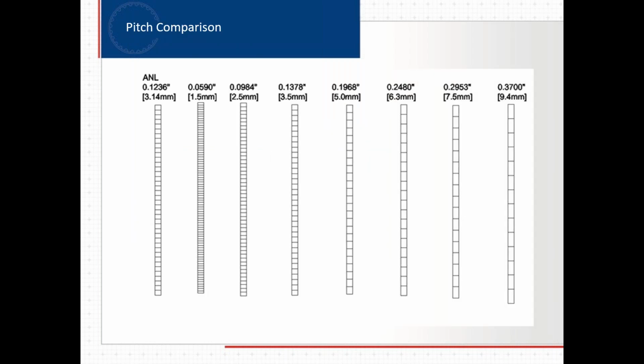Just a general pitch comparison, the distance between the waves. Towards the left-hand side, we have what we call a smaller pitch, which is actually more bumps on the outside compared to a larger pitch, which is 9.4 millimeters here, which shows how the spacing is much greater. So this is just a comparison chart to give you an eyeball visualization of what the distance between peak to peak or valley to valley would look like for different pitches of tolerance rings that can be used.